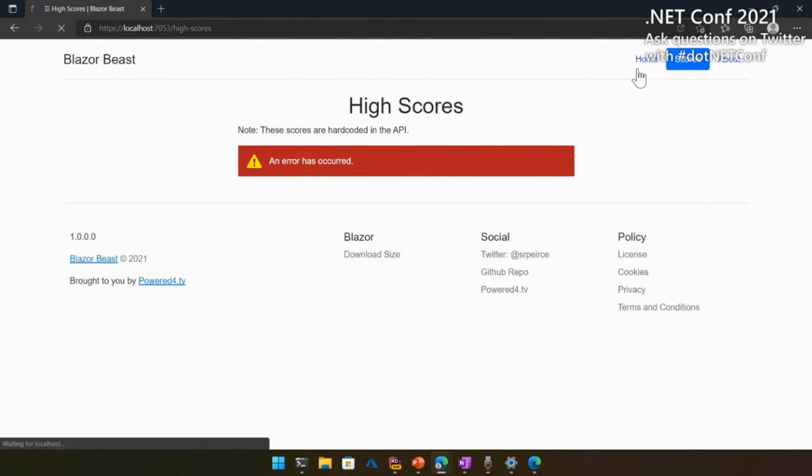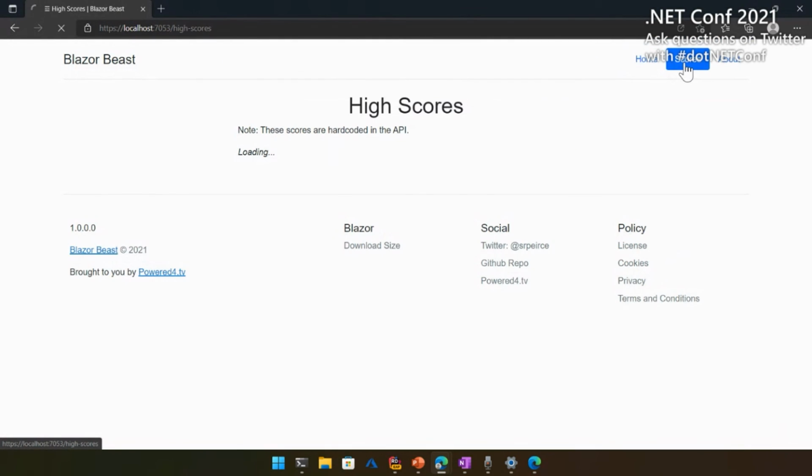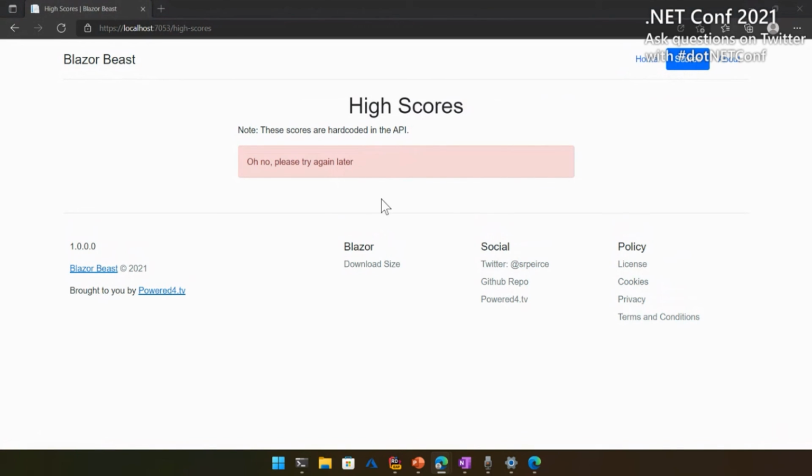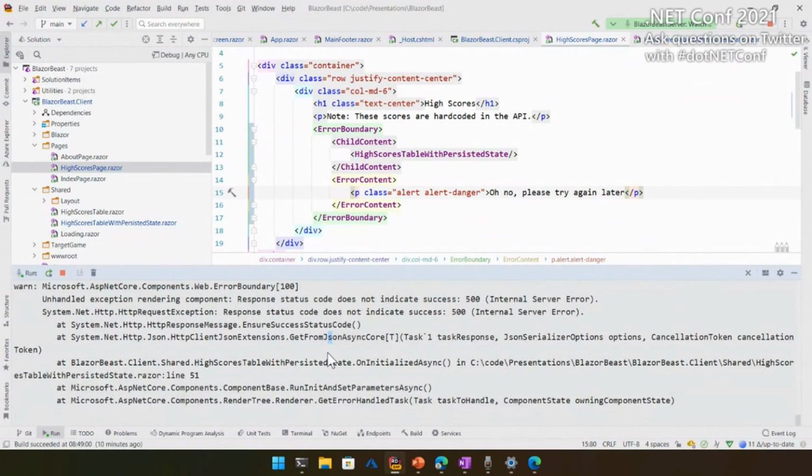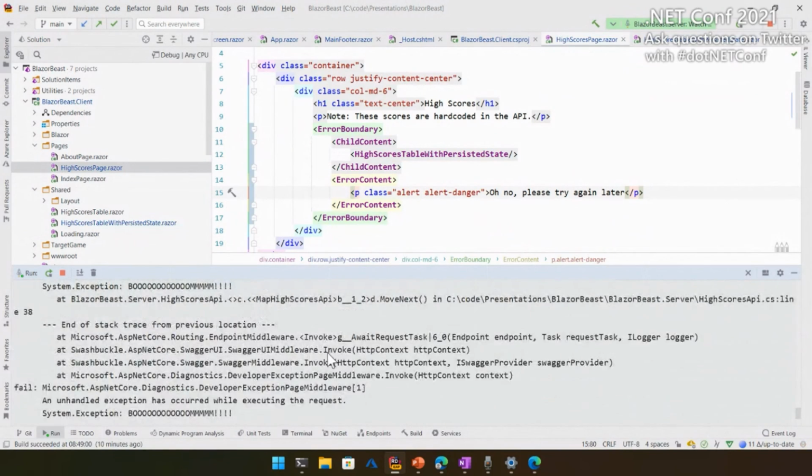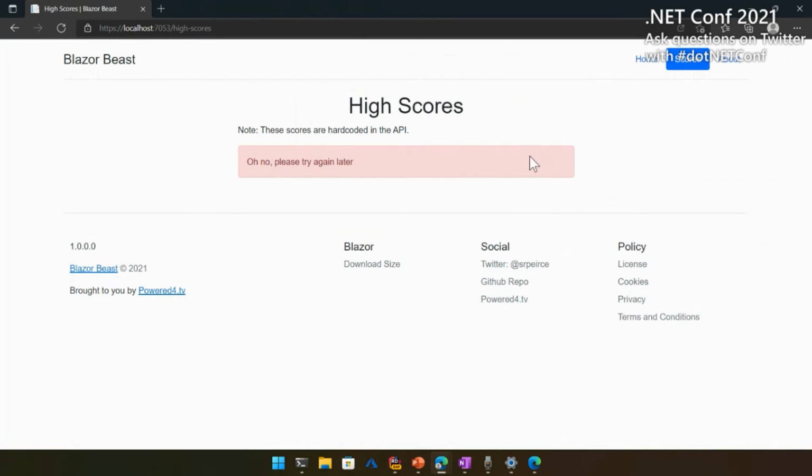And now, hopefully, when we get the error, oh, did it not? Did I do it wrong? Oh yeah, here we go. It just took a moment. So we've got my new error content. We could put any component in there and it works on the server side. It's just thinking about some of those error scenarios for production ready, rather than your app and site just falling over.